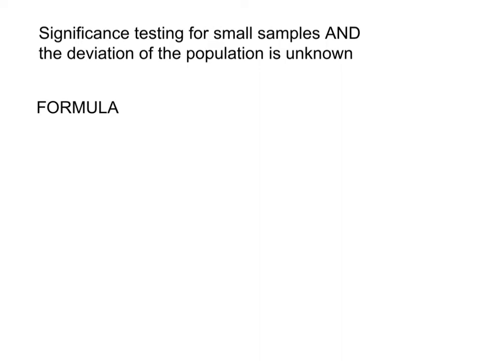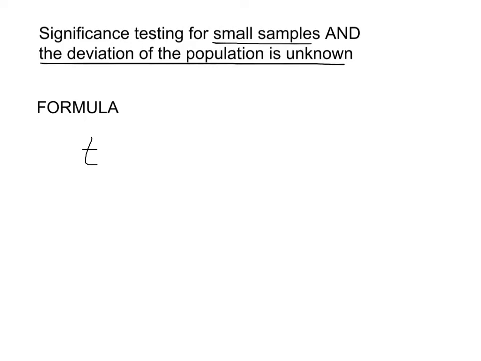Now that we've looked at significance testing for large samples, or if the population standard deviation is known, what about those other cases? What about when my standard deviation is unknown, and I'm dealing with a small sample? Well, if we remember before, this is where we did our t-interval. So similarly, we're going to make our t-test.